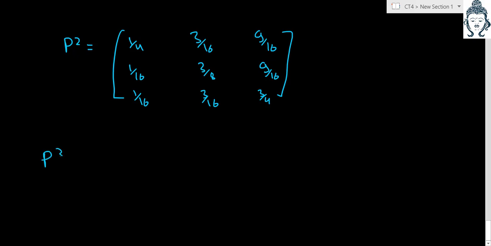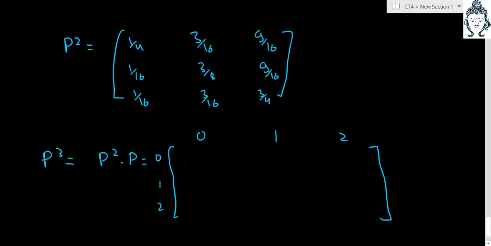The next thing I need to do is calculate P cube, which would be P square times P. You'll have to multiply P square forward by P, or you can multiply P by P square, same thing. If you multiply this, your value for P cube will come out to be, okay, so this is your state 0, 1 and 2, again this is your state 0, 1 and 2.